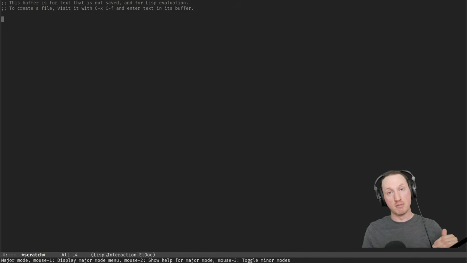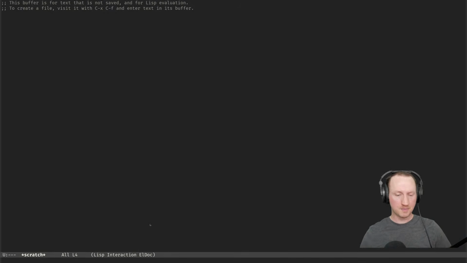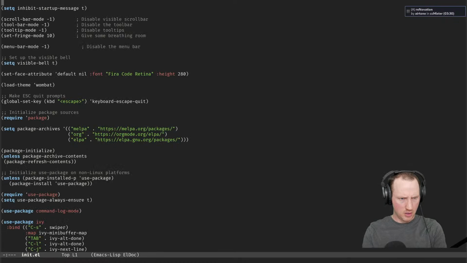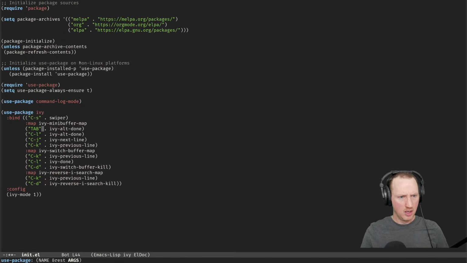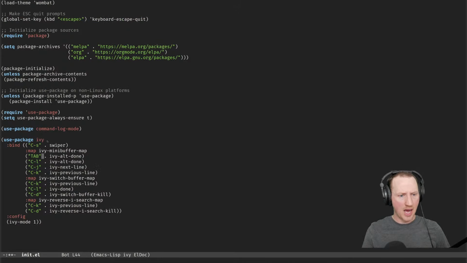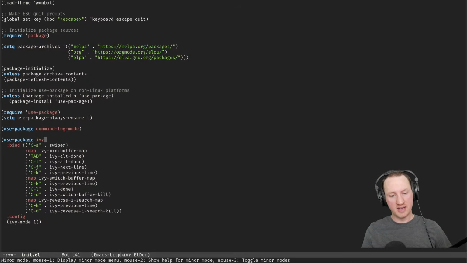So the main major mode, I should explain that as well, but the main major mode is Lisp interaction mode, and there's a minor mode called LDoc installed or activated. So I think with the init.el file, normally Ivy would have its mode. Yeah, now that I evaluated Ivy mode, it's showing up here. I'm not exactly sure why this is not running by default on startup. I'll have to look into that. But yes, that's probably why. So whenever I load up the Ivy mode, we'll see that it adds this Ivy down here.